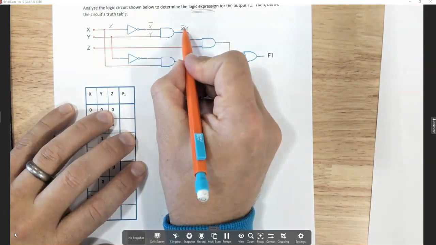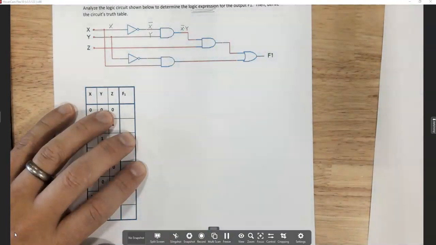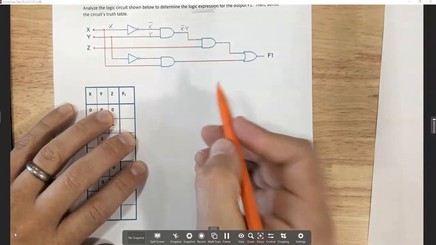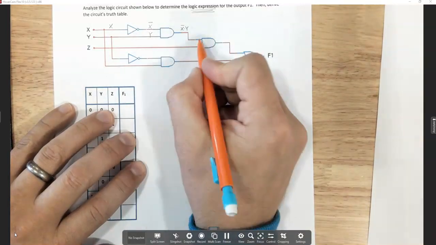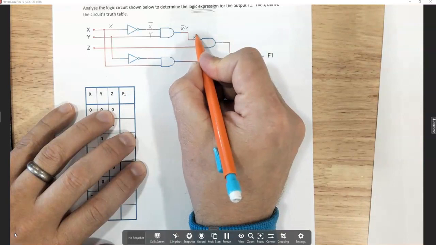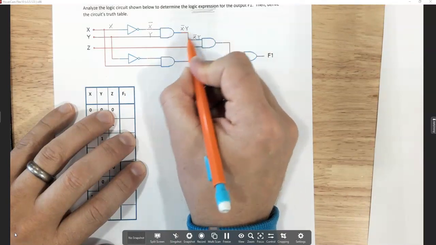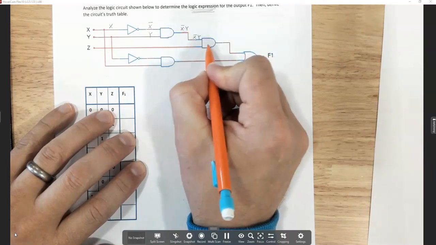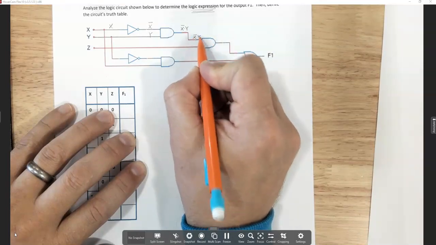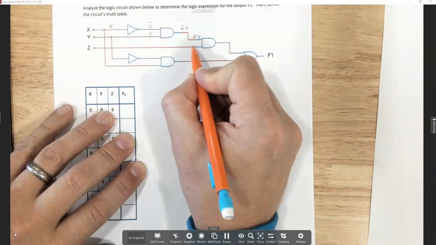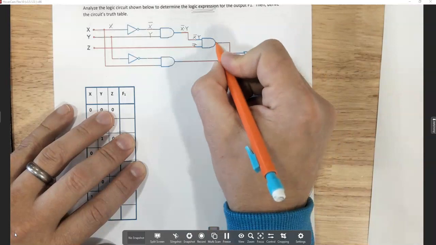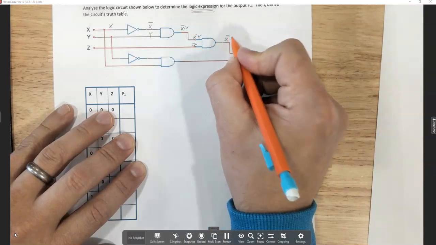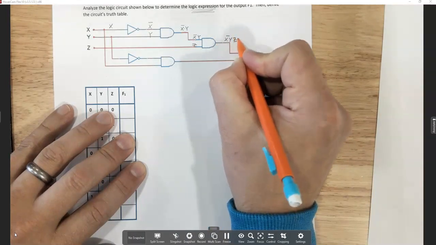And so with AND, it's a product. We put them together like that. And then, let's see, the next AND gate, so this is, I'm just going to write it even closer. I don't really need to write it again, but write the same way. This AND gate is going to combine not X, Y, and Z. And so coming out of this gate, I get not X and Y and Z as a combination.